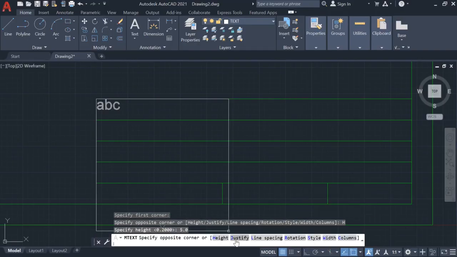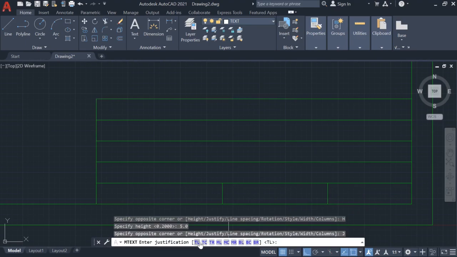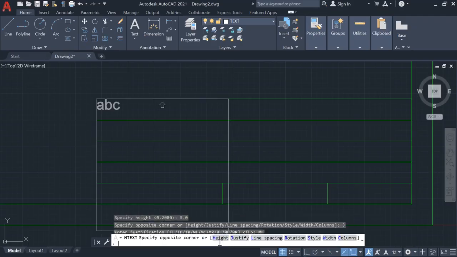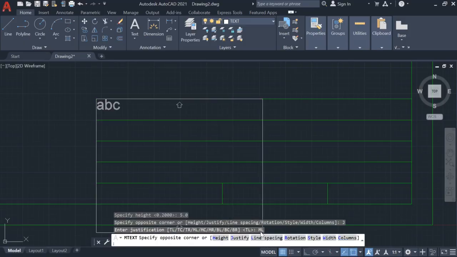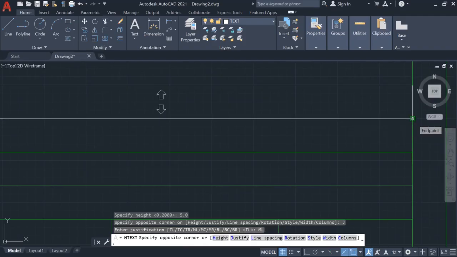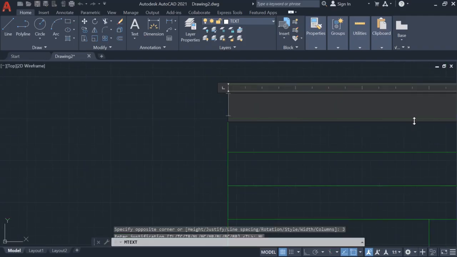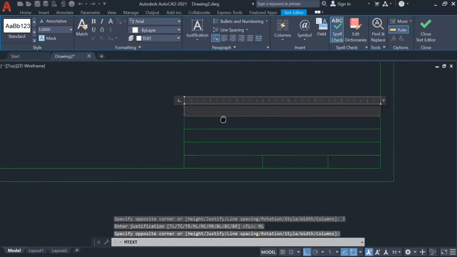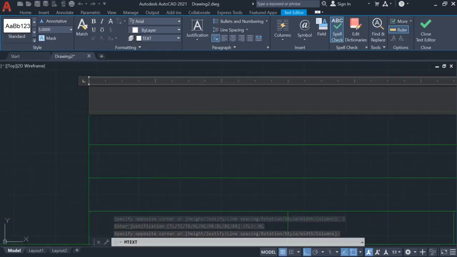Click enter, come and click justify here, and instead of top left, top center, top right, we're going to choose medium center. Not medium center, but medium left. We want our text to be at the center of this borderline at the same time on the left-hand side. So we're going to choose medium left, that is ML, and immediately you'll see it right here. Next, come to this corner here. I hope you can see this corner, the top row, and click on it. Once you do that, you'll be able to have this text menu that shows up.